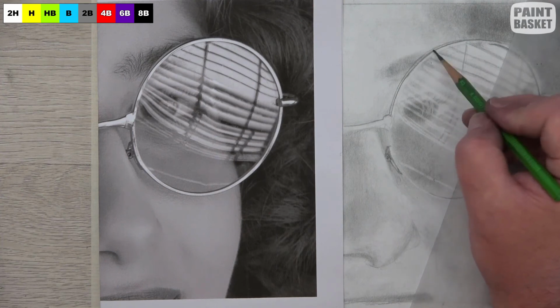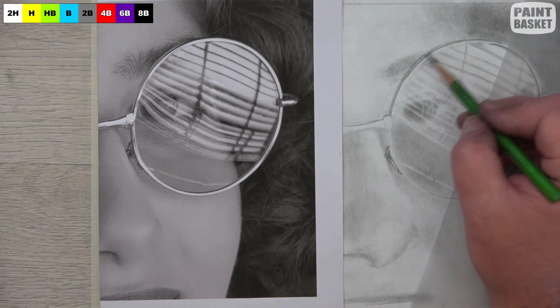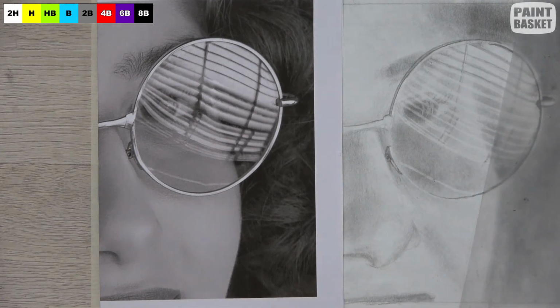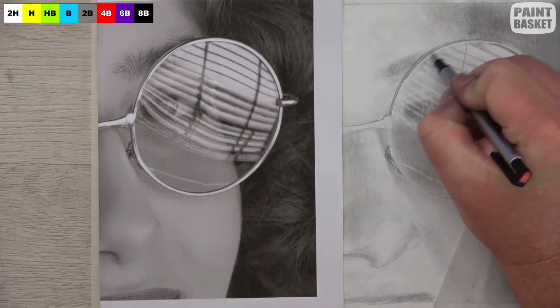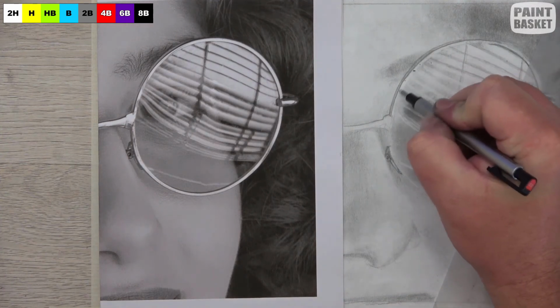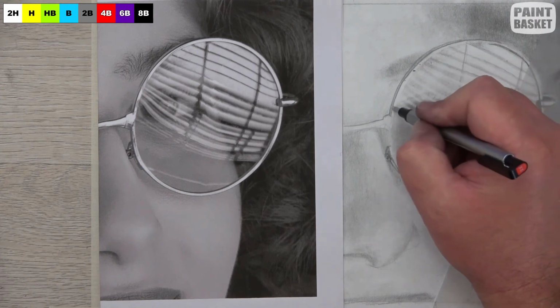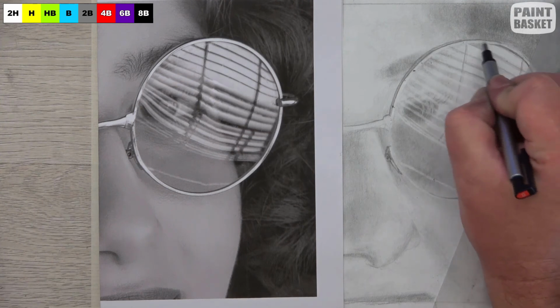So you've got that dark edge right on the corner, and then it's a little bit lighter just off of that. Alright, now I'm going to come back in and erase this as best I can to get it nice and light. I want it to really stand out nicely now.